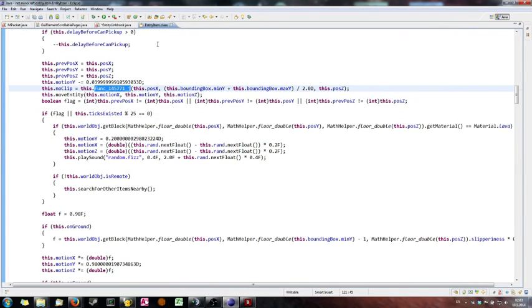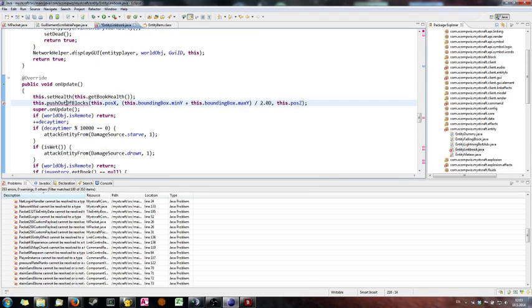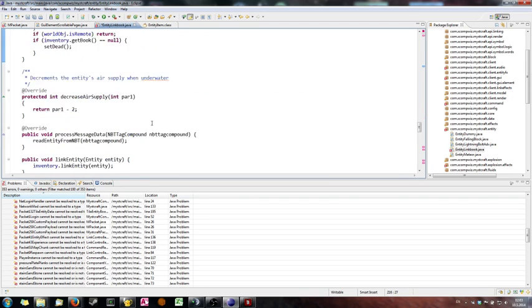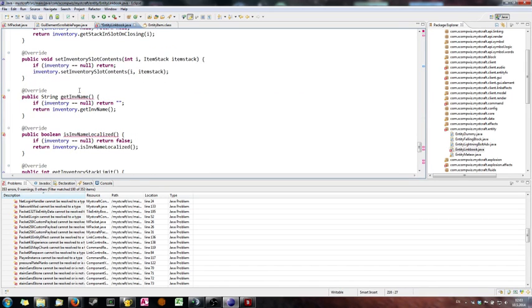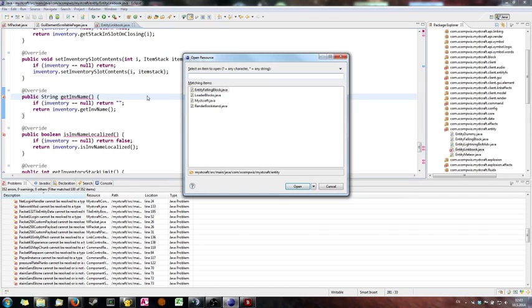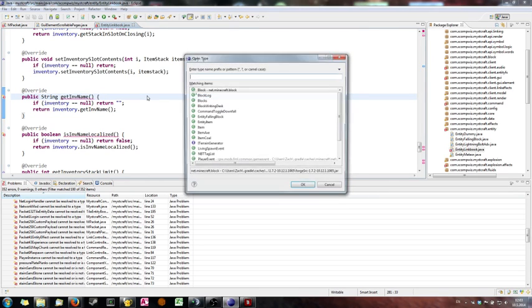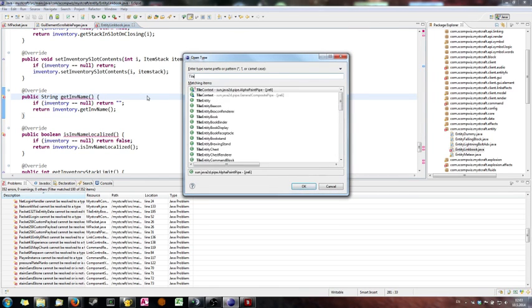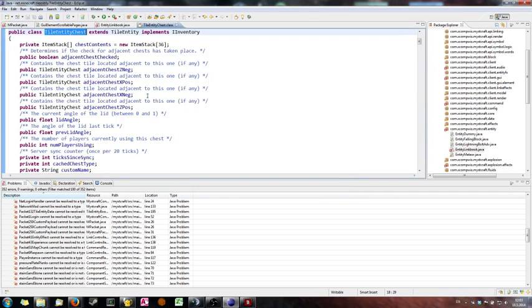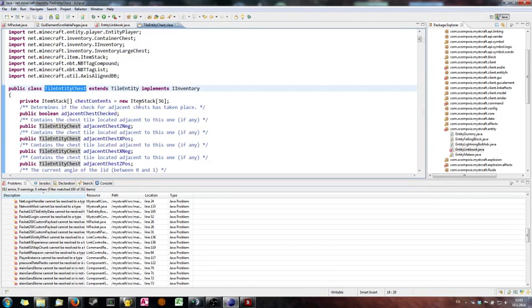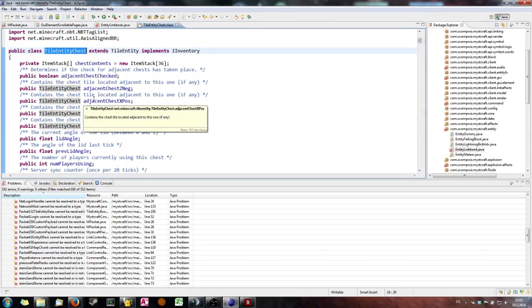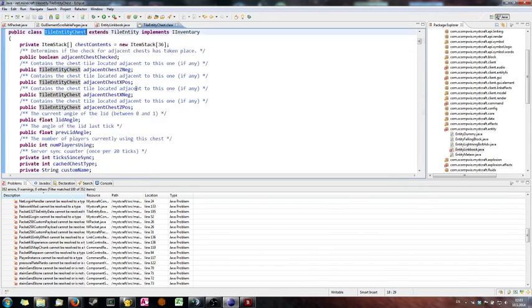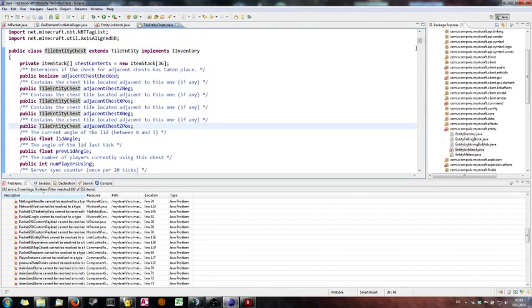It's not named properly at the moment. And that's the only thing. Alright, so what did get inventory name become? Tile entity, I don't really care which one, but I'm gonna go with chest because it's probably got the best stuff for things. Oh, okay, that's nicer than what it was doing before.